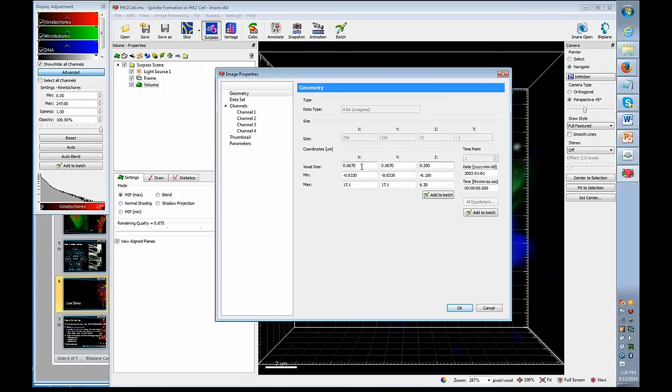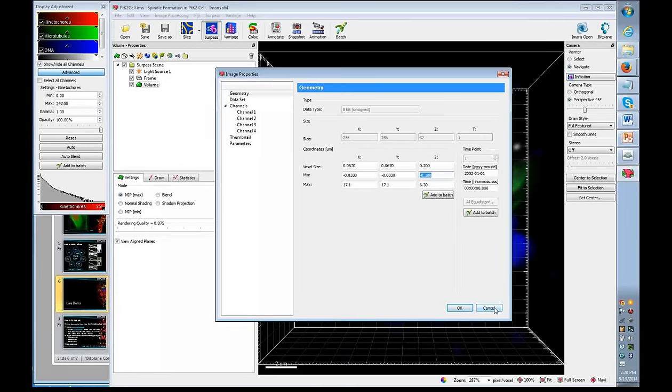If you don't know the size per voxel, but you know the field width, you could enter in a min value of 0 for X and 17 microns for the max, and that is the width of the entire field along the X-axis, and you could do the same for Z. It's fairly normal to have a small negative value here. It's representing the corner of the voxel rather than the center as being the minimum extent, so don't worry about that if you have negatives.